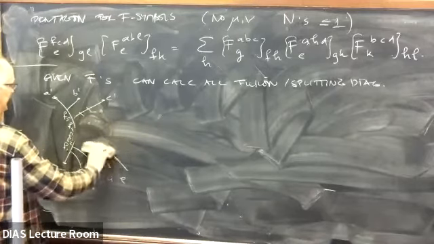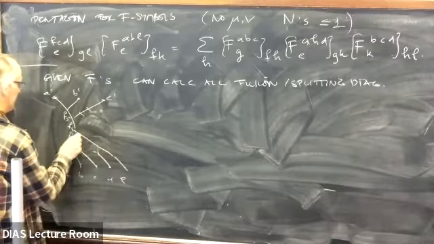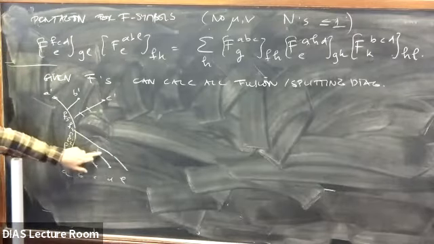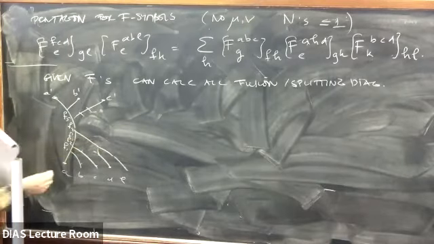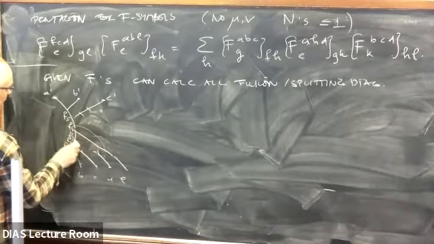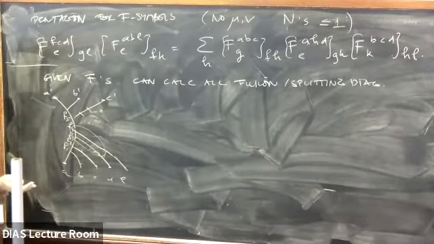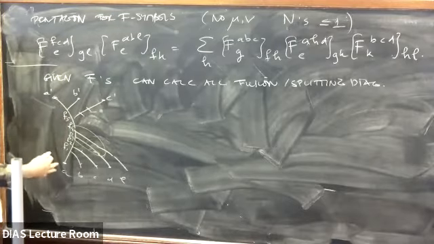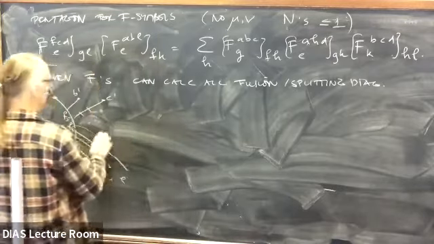So suppose that the diagram was already a tree, like this, for example, these come together and then we go here. This is already a tree, there are no loops. So I can just use an F move directly to move that one on there. Just like I can do an F move in this bit of the diagram and move this one directly over here, and that's no problem. So using F moves, I can always move the tree to the standard configuration where they're all coming from the right.